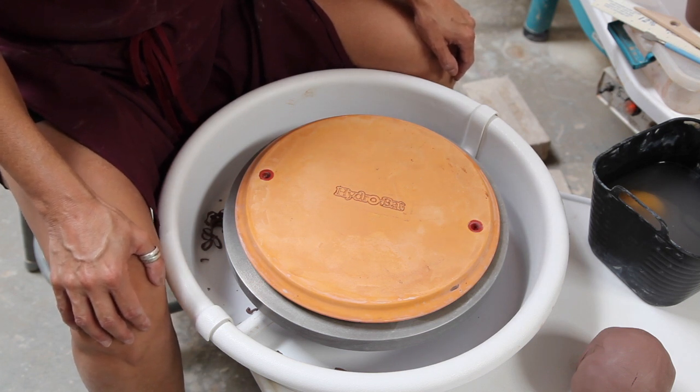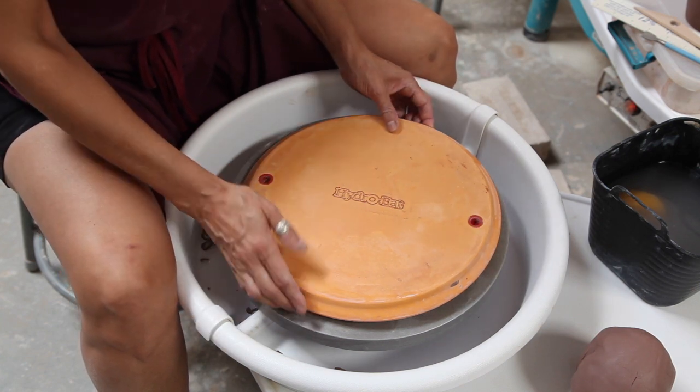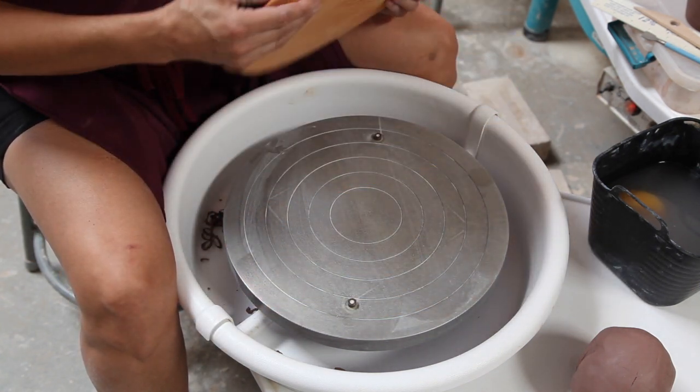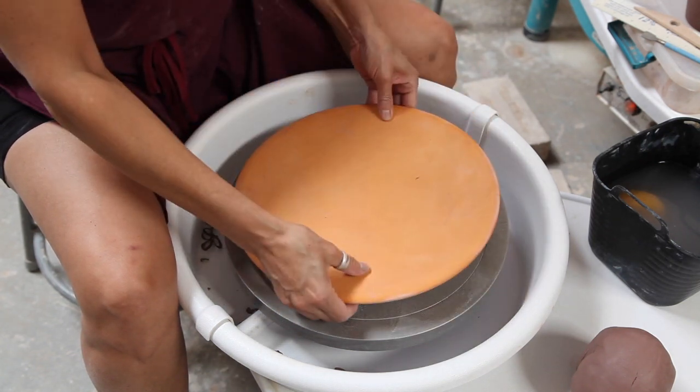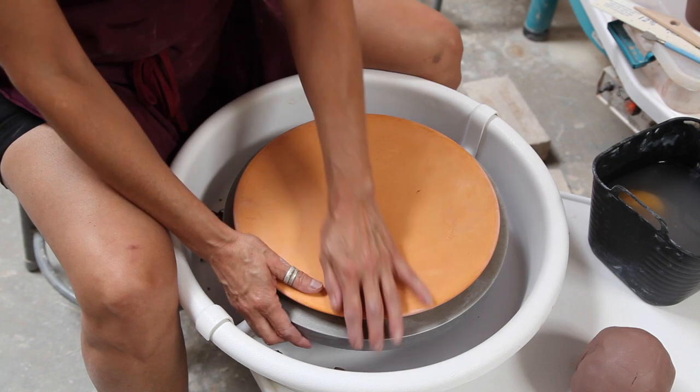Today we're going to be throwing a plate on a plaster bat. We're using the hydro bat. The reason we're going to use this bat is because it will allow the plate to release naturally and we won't need to wire it.